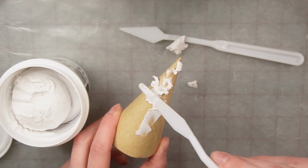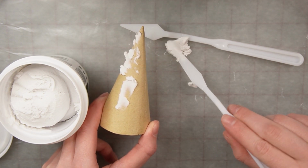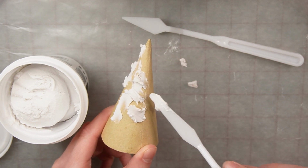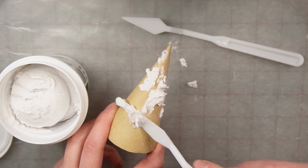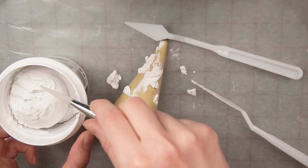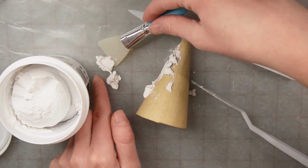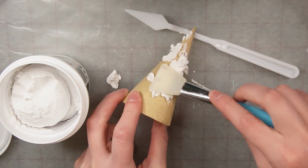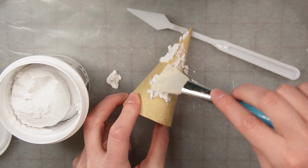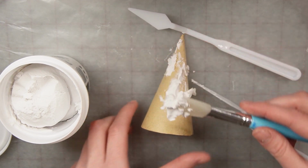I found after working with this that it stuck better if you apply a chunk of the spackle in one area, either with your hands or just kind of chunk it on. Let it sit for a few seconds as you apply it around the other side of the tree. I even tried with this other plastic paintbrush, but just get it on nice and thick first. Let it sit for just a few seconds, and then I'll come in with the spatula and create my grooves and lines.